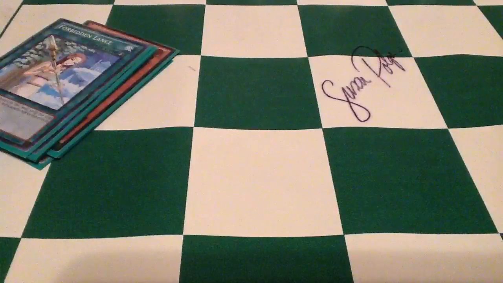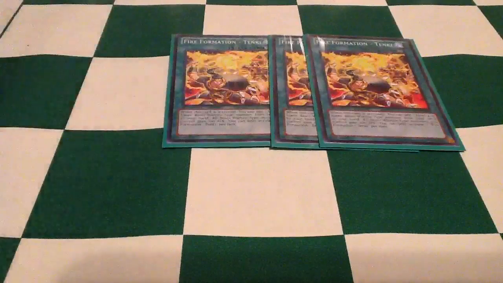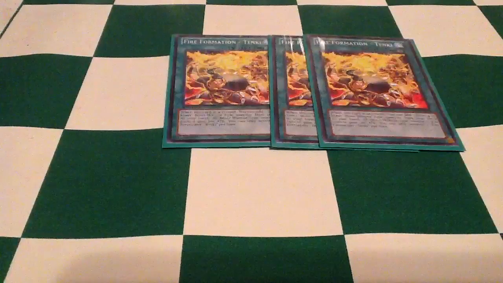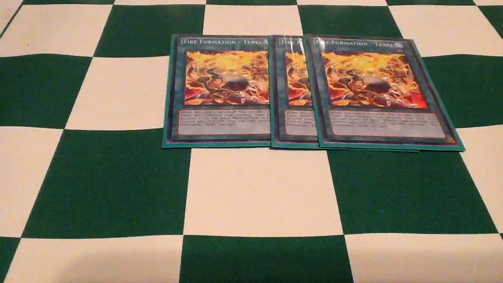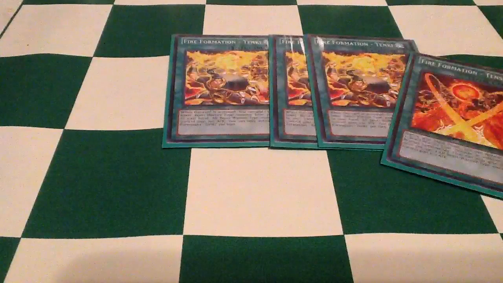And then you play 3 Fire Formation Tenki. Tenki has 7 targets in the deck, not counting your werewolves. So they do actually search out a lot, and since you do have a lot of Beast Warriors in the deck, you do play the one Tensu, which wasn't nearly as dead as I thought it was going to be, but it actually turned out okay.